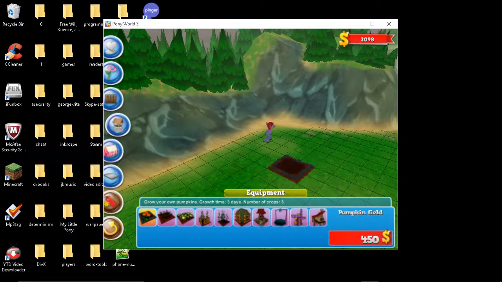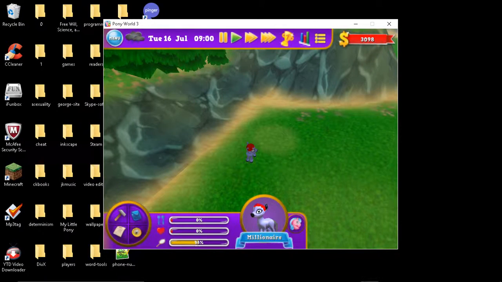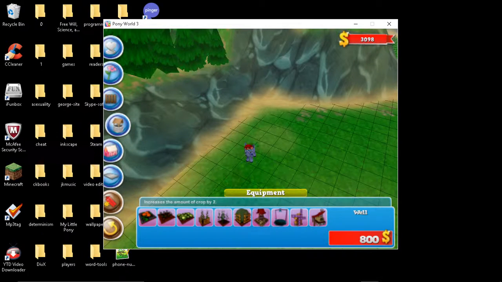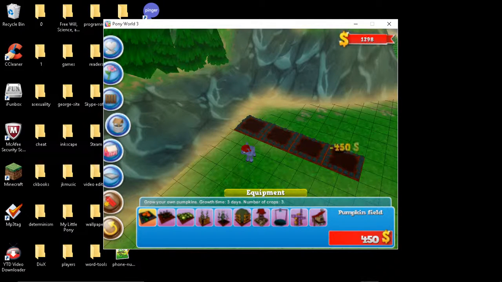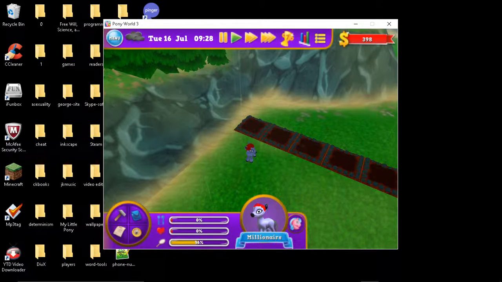Okay, now that's strange. Maybe I need to move my pony out of the way before it will let me plant in this area. Yeah, the interface in this game is probably why people don't like it more, because it's just so annoying. But let me see here. Okay, it did let me plant some pumpkins. Each of these costs $450 to plant. This is such a messed up game. But here's the deal. Once I plant the pumpkins, they just keep growing and growing. So yeah, that's a little bit funny.